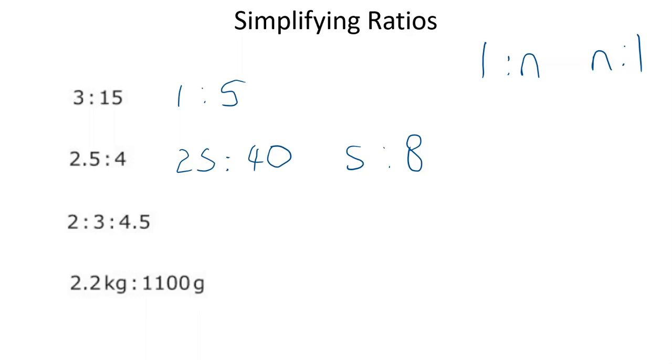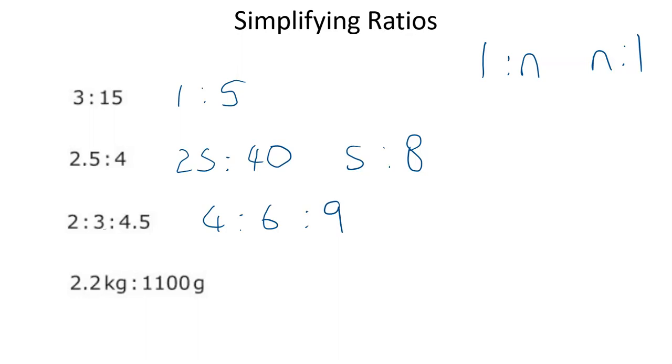Now we could just double things, that would work. Or you could multiply by 10, whatever is going to get rid of that decimal and whatever you feel comfortable doing. I'm going to double it, so we're going to say 4, we're going to say 6 for that, and we're going to say 4.5 goes to 9.